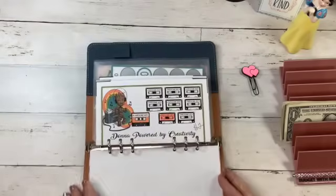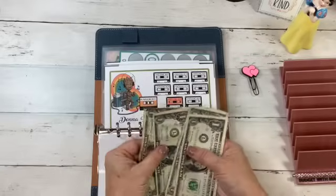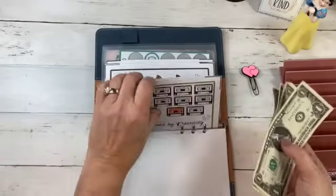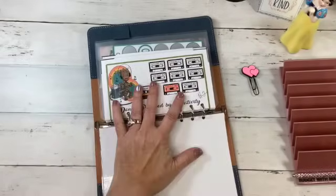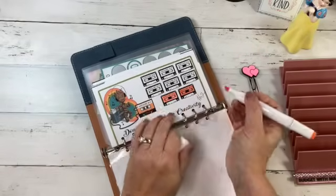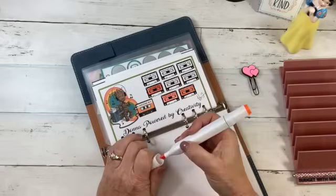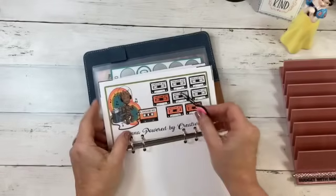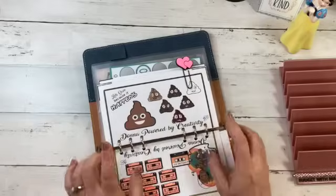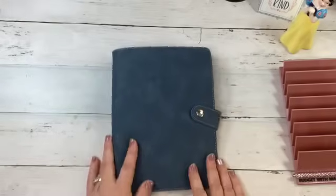These are two dollars and I have four dollars left, so I'm going to color in two cassette tapes and put the four dollars in here in the Groot challenge — I've already done the back, so we're working on this side; it's a double-sided challenge. I like to do different amounts when I have a book like this, because that way depending on what you have, you can add a little something into each one. We only have five more on this one and we're done with that challenge; the next one we're going to start is the Because It Happens challenge.